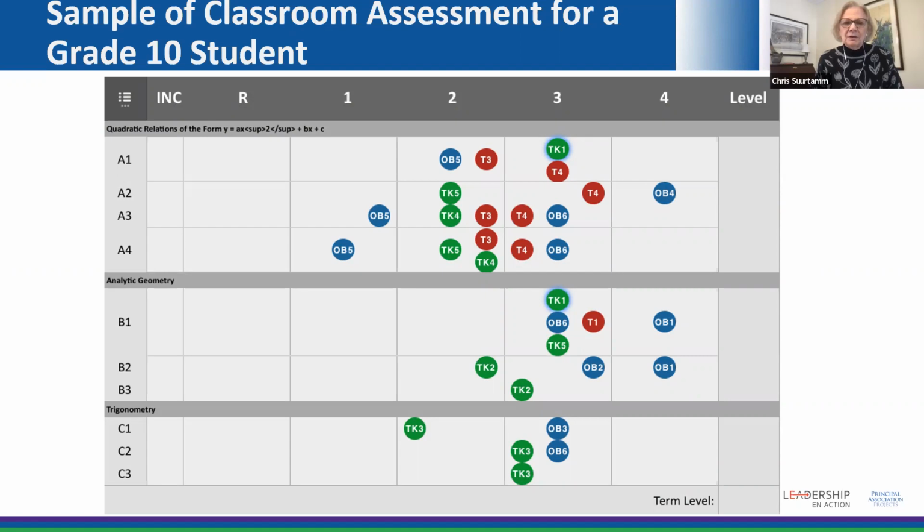And so, sometimes people look at this and say, so what mark did the kid get? I can't tell you, because I am not that teacher. The teacher uses all of the notes, their professional judgment, the conversations with the students to be able to put this assessment data together, looks at what's most recent, and really thinks about the student's achievement on each of those particular curriculum expectations. So I kind of like this because it's real, and it is within a school board. And so they would have this page for each of the students to be able to talk about it. It helps us to get away from thinking about averaging marks, to be thinking about how do teachers use their professional judgment, and to have some of those different kinds of ideas.